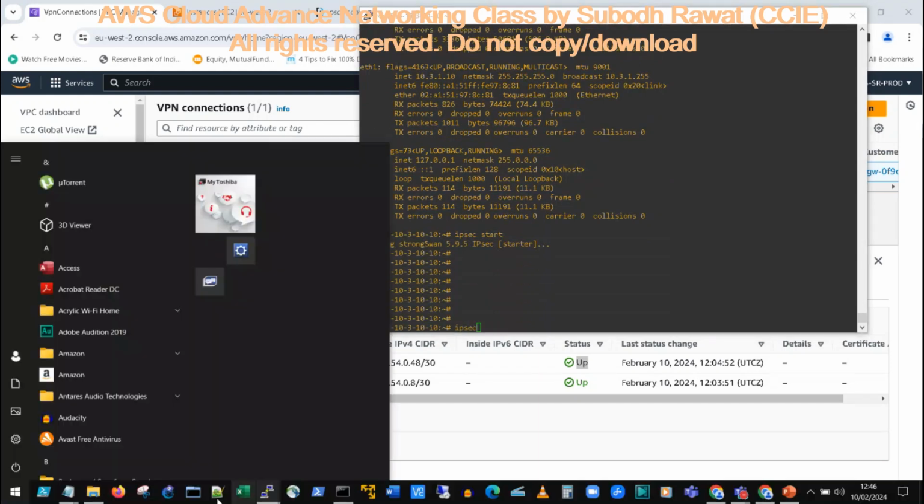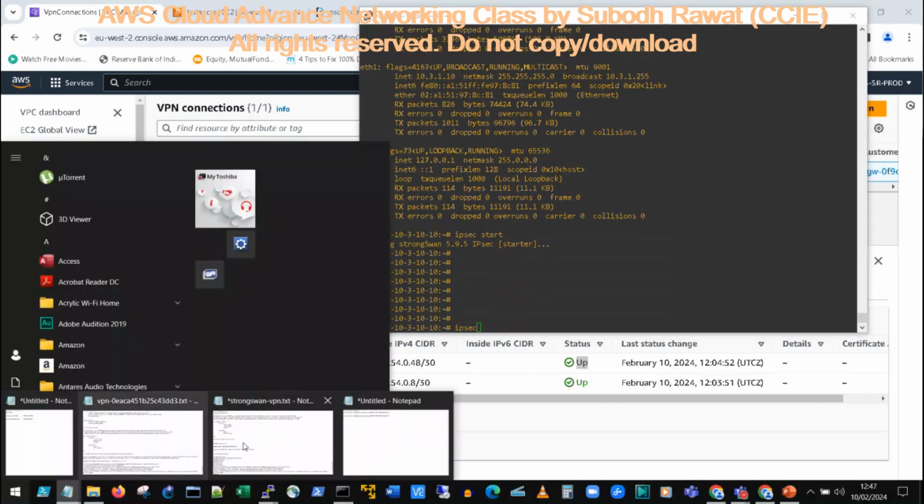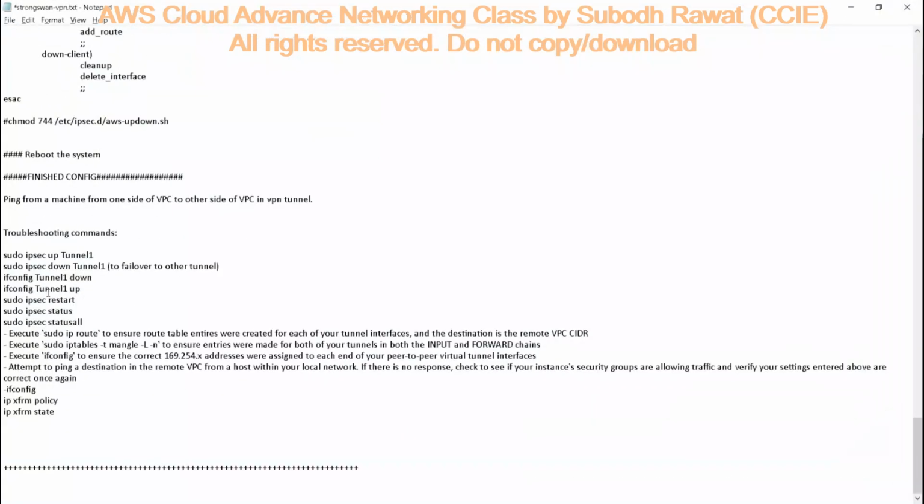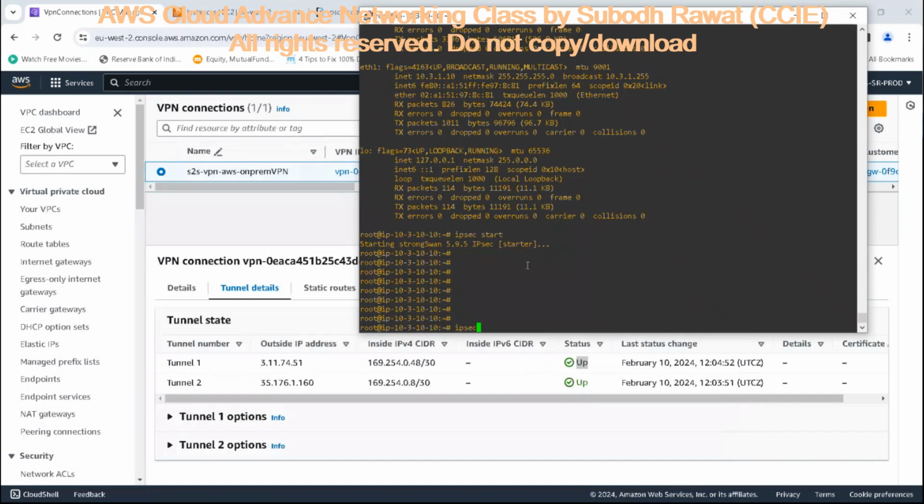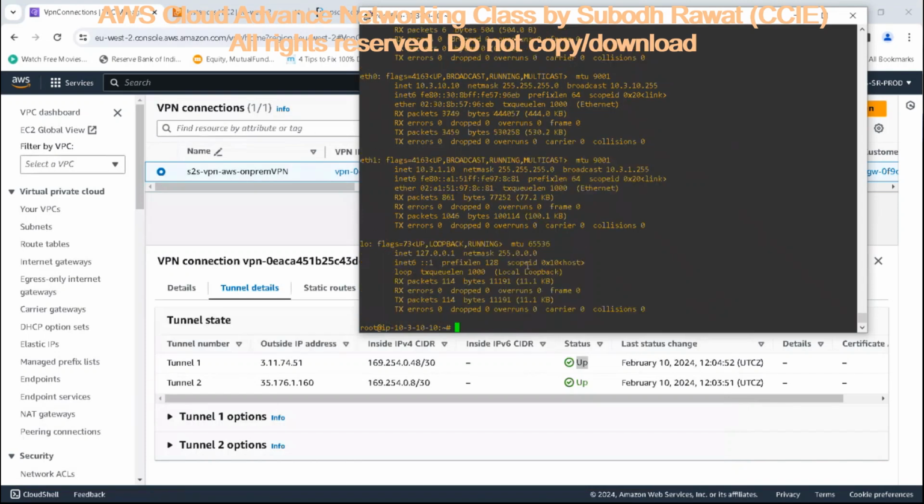IPsec. Let me see, I made some notes here also. Okay, IPsec. Yeah, ipsec config tunnel up down. I will start tables. IPsec up tunnel 1 and down tunnel 1. Did I not do this one down? What was my command basically? Down, basically down. Okay, let's see. Right now, everything will be up. Okay, again, ifconfig.